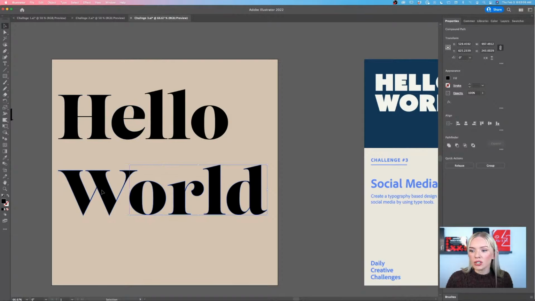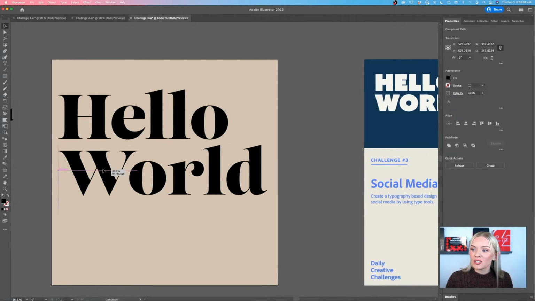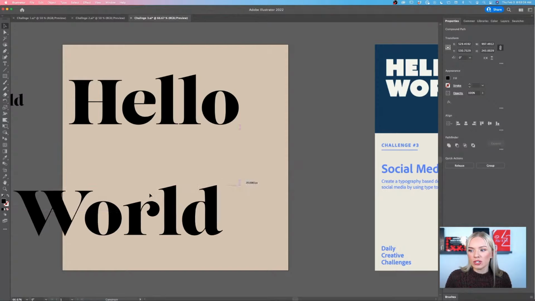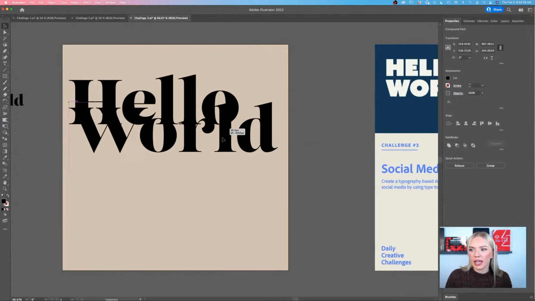So I'm starting to drag, and then I'm holding Shift so that I can drag the whole word world all together. Holding Shift, when you start dragging, helps you drag the word in specific angles.